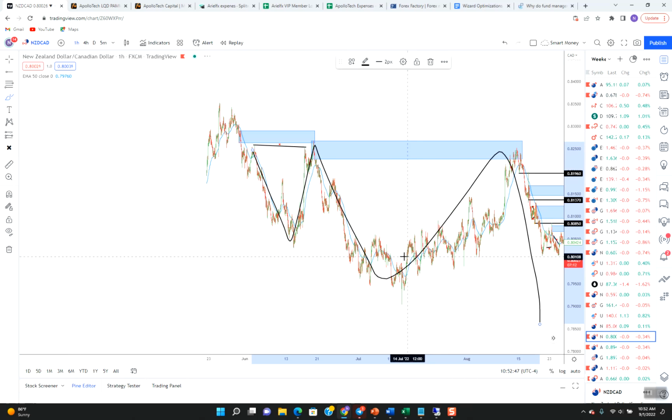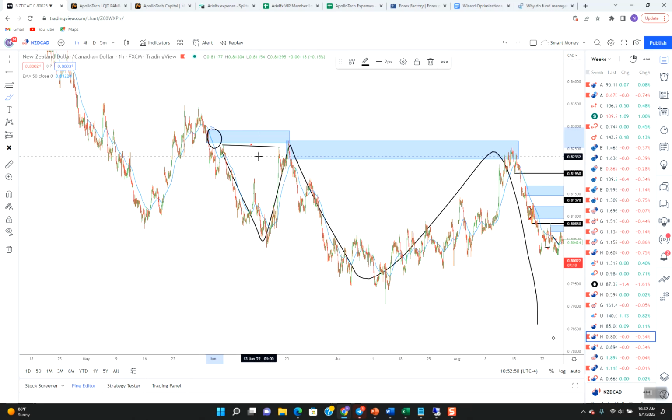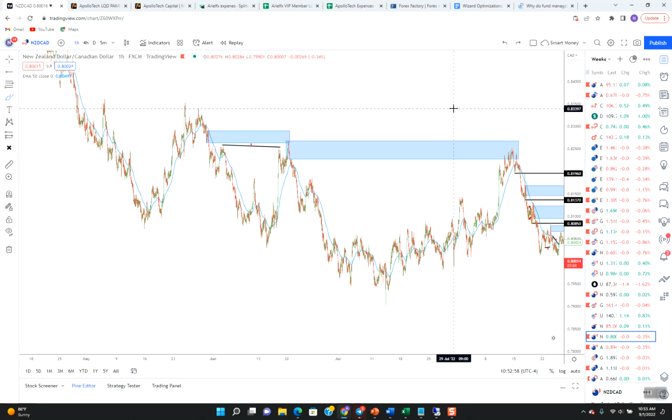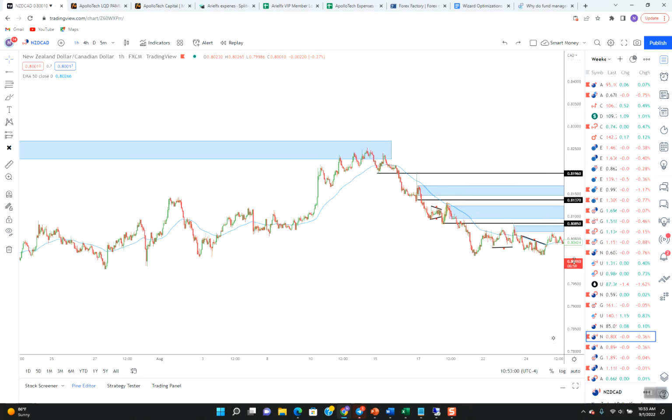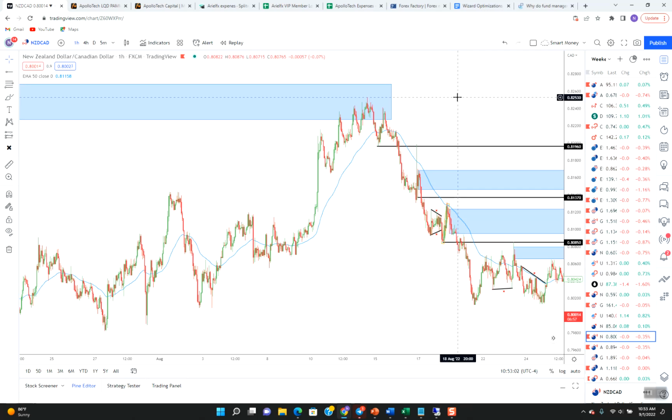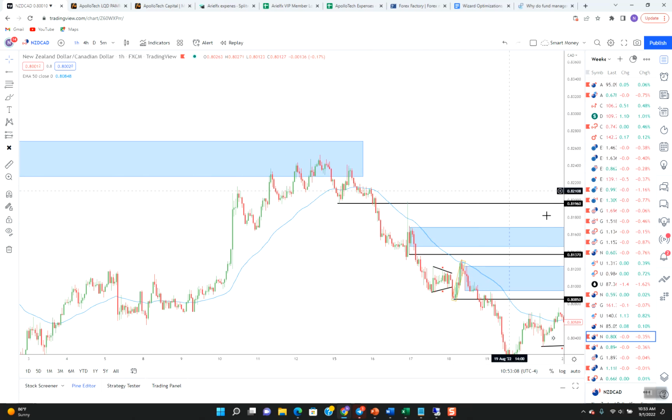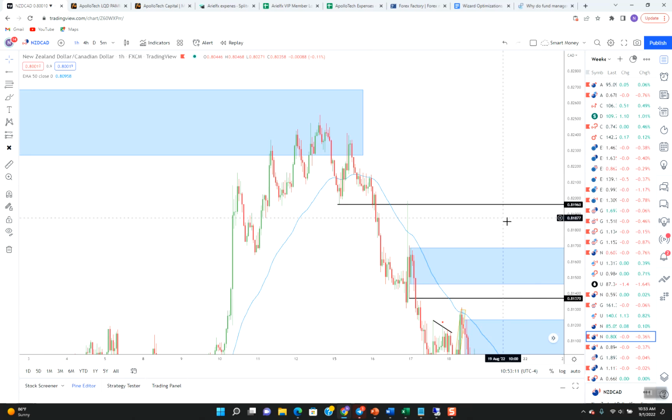You know how many trades you could have taken? You could have taken one here, so pretty much one there. You could have taken probably two or three in here, another one here, and then we're going to go down and get some more. Guys, you don't need that many pairs to make money. You don't need that many trades to make money. You just need high risk to reward, high probable trades. That will easily get you to where you want to be and help you pass challenges if that's what you want to do.